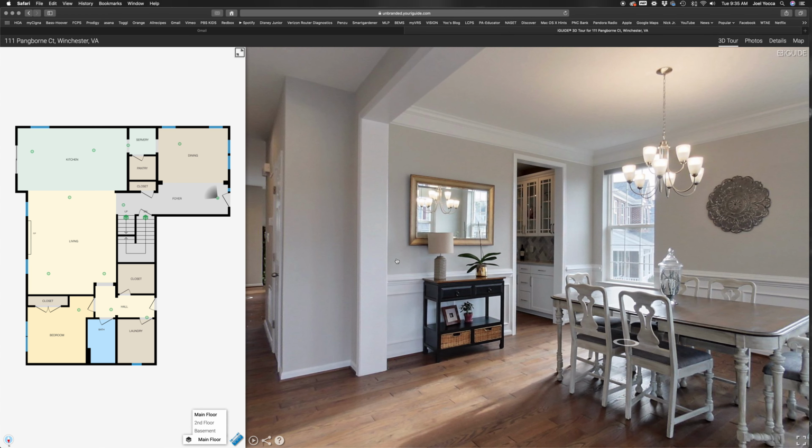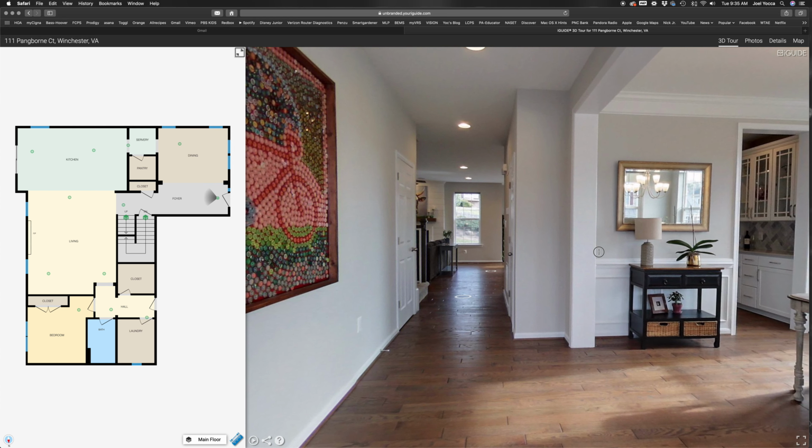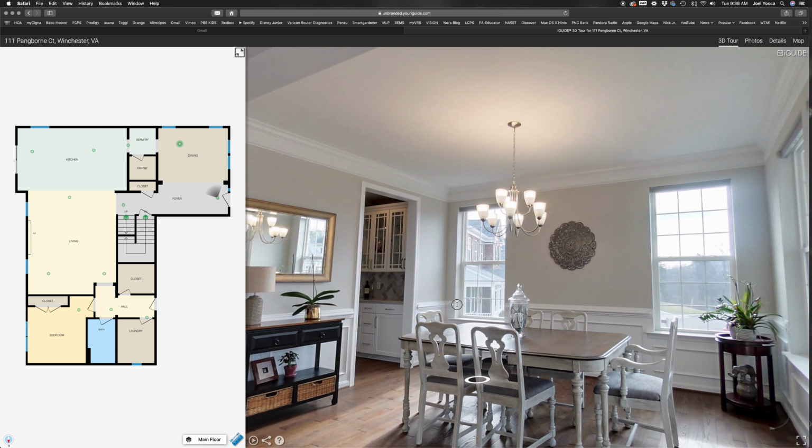So basically, here is the virtual tour link. If you click and drag on the photo on the right, you can look around the house. I'm sure you've seen something similar to this before. If it's the branded link, basically it's going to have a drop down here with all your branded information on it, and then it'll go away while you're viewing the house. So this is the floor plan here on the left, obviously, and the photos here on the right.